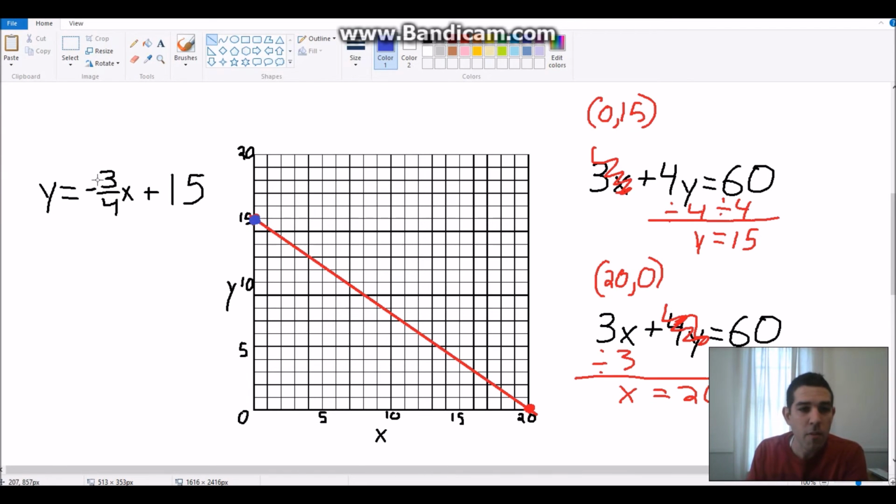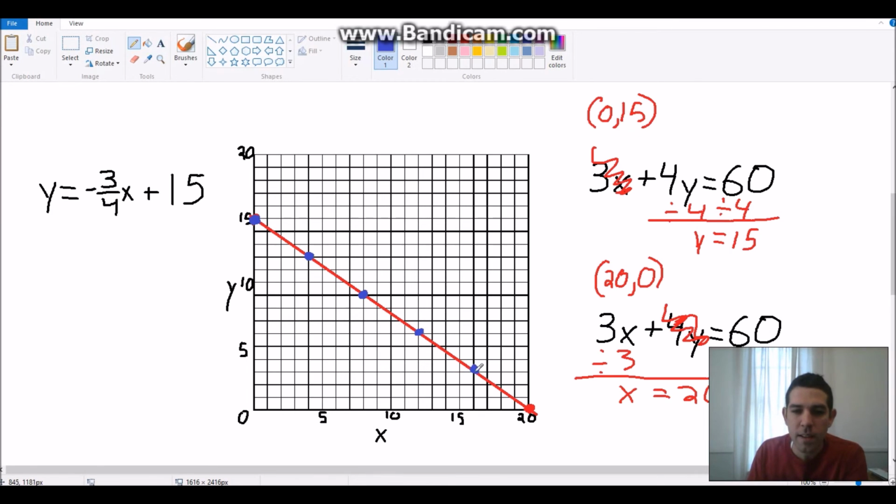Next, we will use our rate of change, rise over run, to find the next plot. We'll have a rise of -3 and a run of 4. Let's see. Rise -3: 1, 2, 3. Run 4: 1, 2, 3, 4. And look at that, we get our plot right on the line. If we continue this, going down 3 and over 4, we'll get the exact same line, plot by plot.